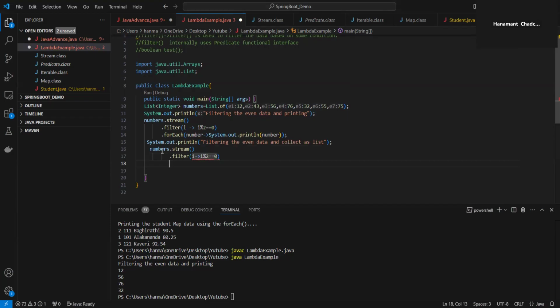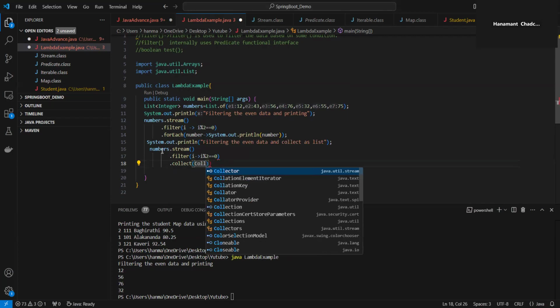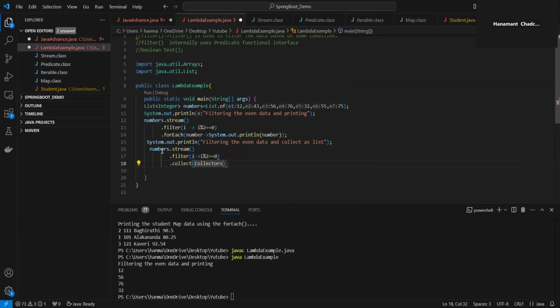Okay, so after that you need to use collect to collect the data. Inside that there is the Collectors class.